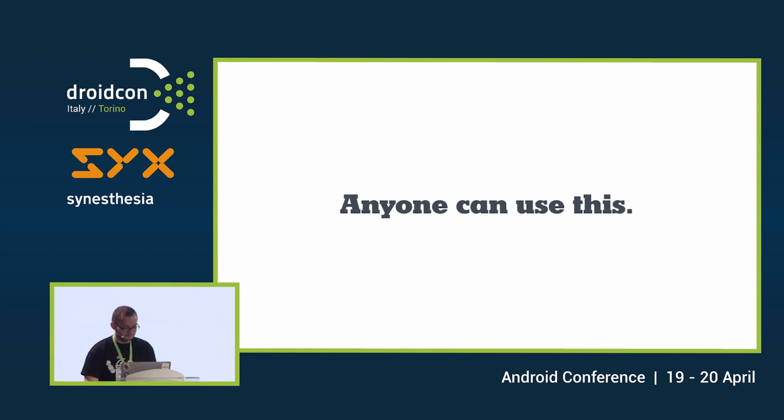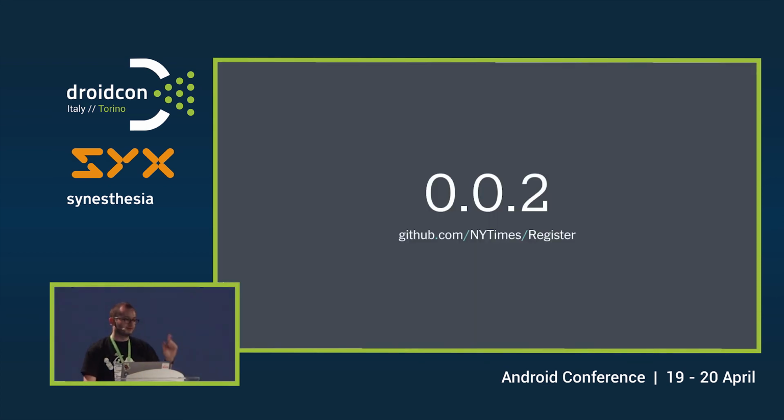So the version is very low, but don't be worried because we've been using this library internally for around 2 years. We just did a low release number because we just did. But I wouldn't really worry too much about it. Nothing really has changed. And it's a fairly stable API. So we need your help.